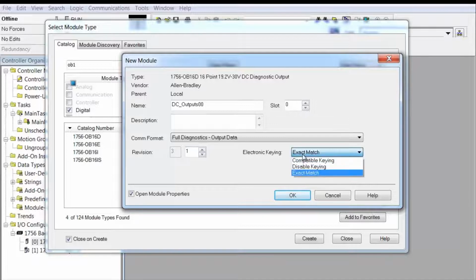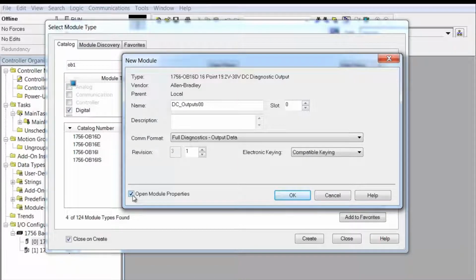If I go with compatible keying, it can be 3 and any of the minor levels. If I pick disable keying, this becomes irrelevant. So I typically disable keying when I'm building a system, then I go back later and make it either compatible or exact match. So we'll just leave it compatible because we're not going to actually do anything with this hardware.